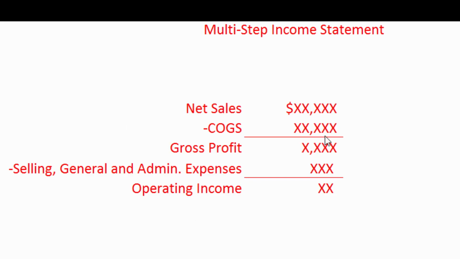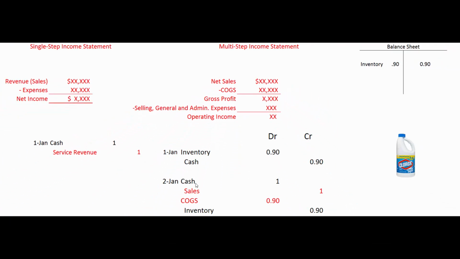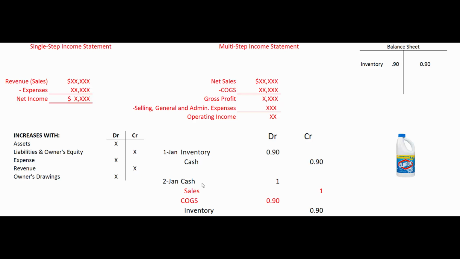Sales minus cost of goods sold gives us a gross profit, minus SG&A gives us operating income. And when we read about it in our accounting class, our textbook will often, instead of having cash sales, talk about accounts receivable. And when we buy inventory, we won't pay cash for it, we'll be using accounts payable. But that shouldn't confuse us too much because all our rules about debits and credits stay the same.